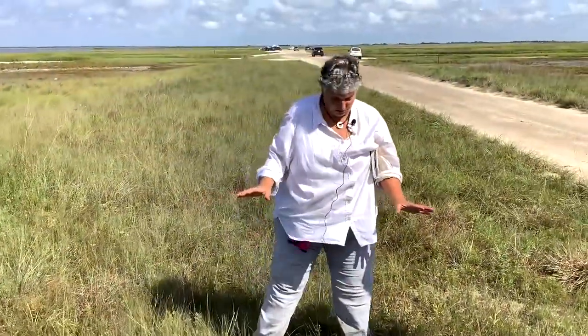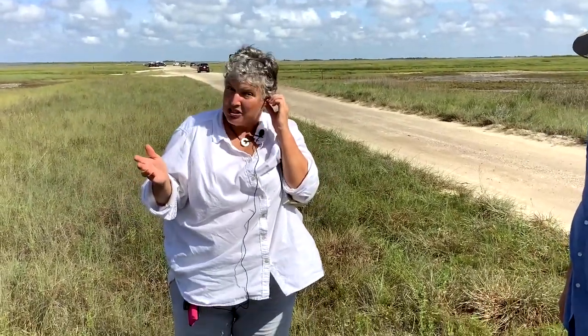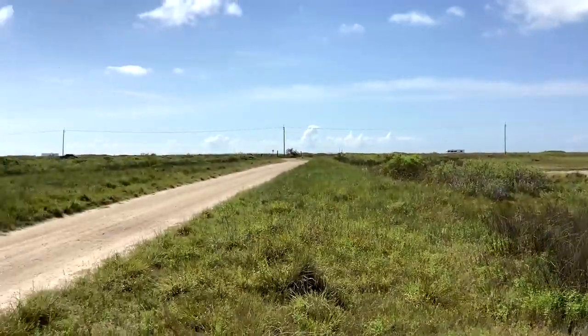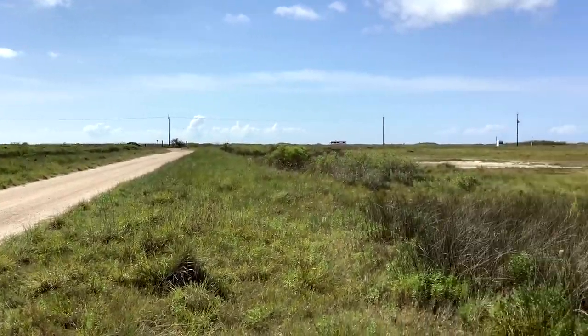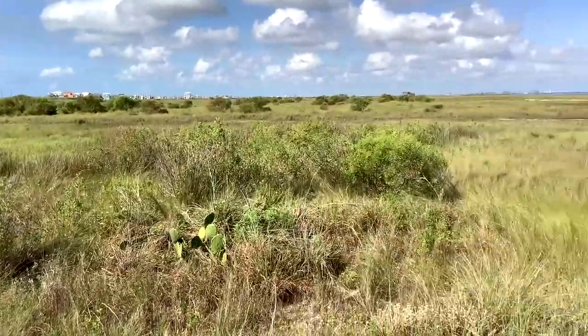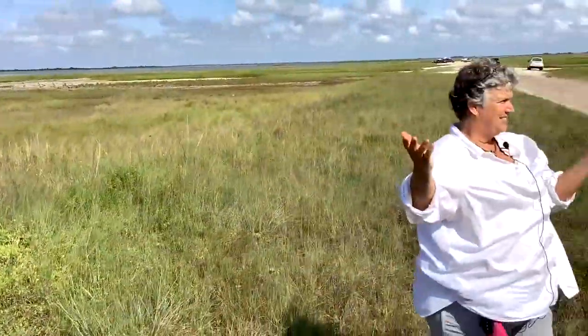This is an incredible prairie. I think, because you've told us before, because of the salt air, there's really not any invasives here. So to me, this is just incredible. In fact, right here is the Blue Highway. The Blue Highway is basically part of the Strand Prairie. It's never been seeded or anything. It's one of the best wildflower roads in Texas that nobody knows about till now.